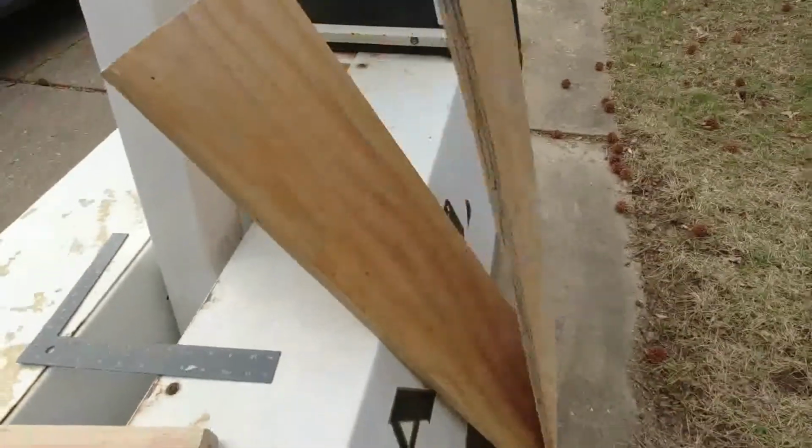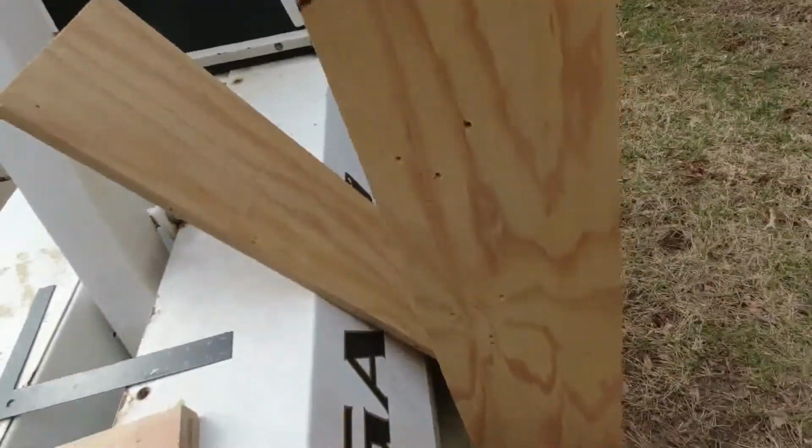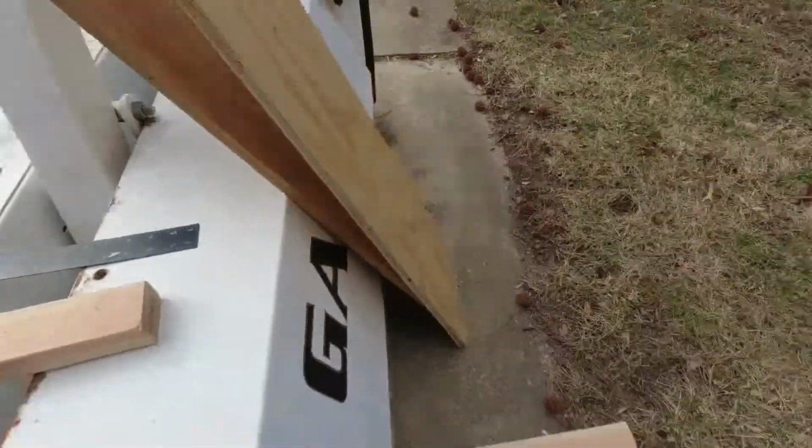All right, I've decided I'm gonna make a skateboard. Thought I'd bring you along. I started making the stuff for the mold already. I cut two pieces of 3/4 inch plywood that I had left over laying around. They are 9.5 by 34 inches.